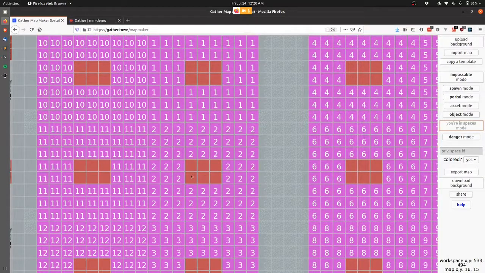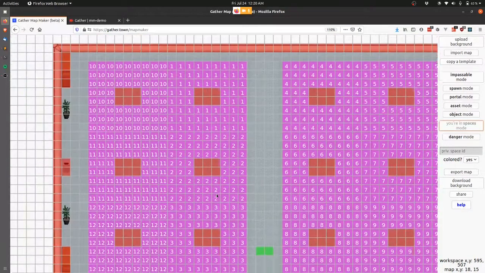And the private spaces also take care of that, because if you're on a private space, you're not connected to anybody else on the map except people in the same private space ID. So the poster presenter could stand here and they'll be able to talk to someone all the way down here, but not someone right next to them in the one private space. So this is great. This is what we want for posters.